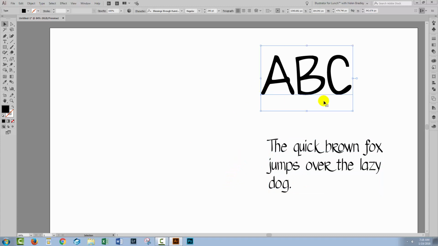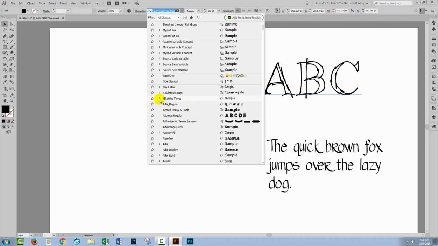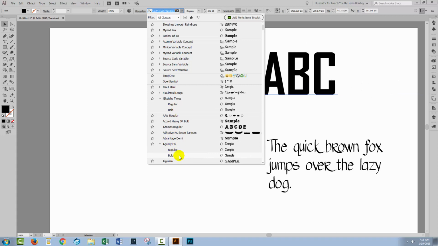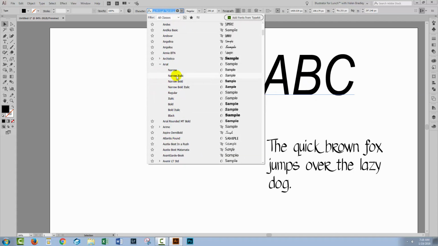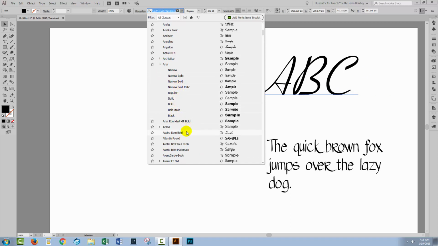Now, certain fonts actually travel as families. So if we open the font list here, you'll see some of them have this little arrow beside them. And if you click that, you can open this disclosure triangle. It shows you what other forms of this typeface are available. So many of them will have, say, a regular and a bold, and some of them will have a lot more. Arial has quite a few here, sort of black and bold and narrow bold, italic, and so on.